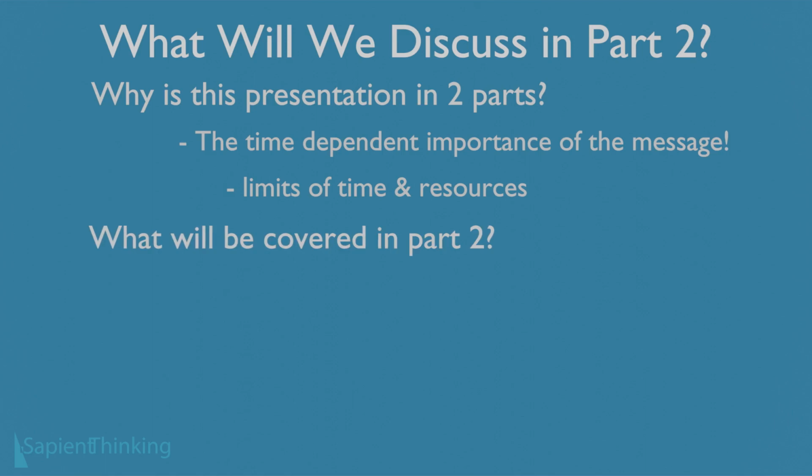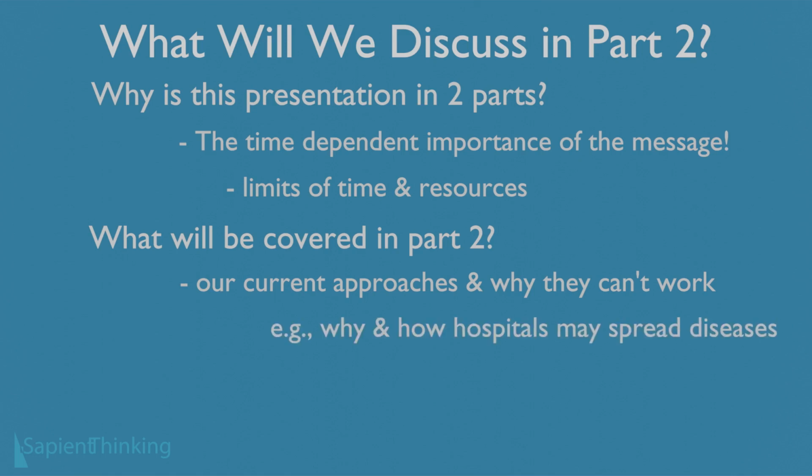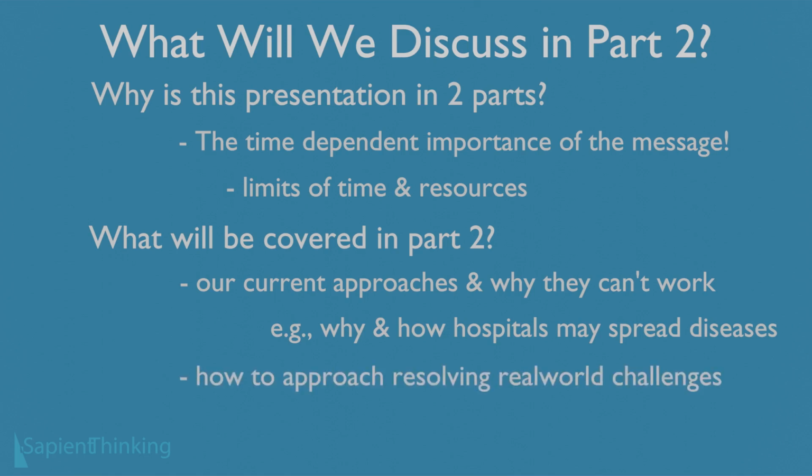In the second part of the talk, we will discuss why our current approaches do not typically succeed within the real world. For instance, why and how hospitals spread diseases when they are intended to cure people. And we will discuss how to change our approach to resolving real world challenges so that we can succeed sustainably and resolve our contemporary challenges.